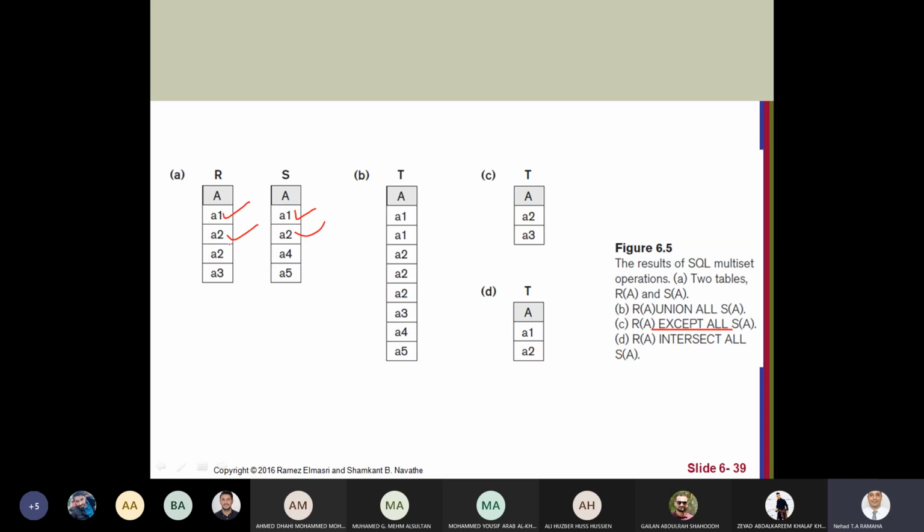Now the result from RA minus SA: this one is removed, this one is removed from the result. Then you take the remaining result, which is A2, A3. However, A2 is here twice. One value minus this one value, but we still have another value. This is because of except all.